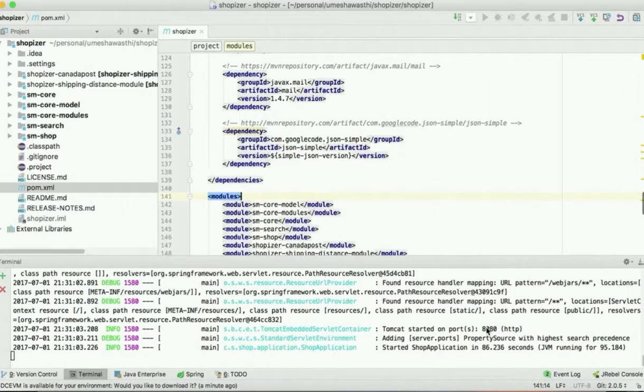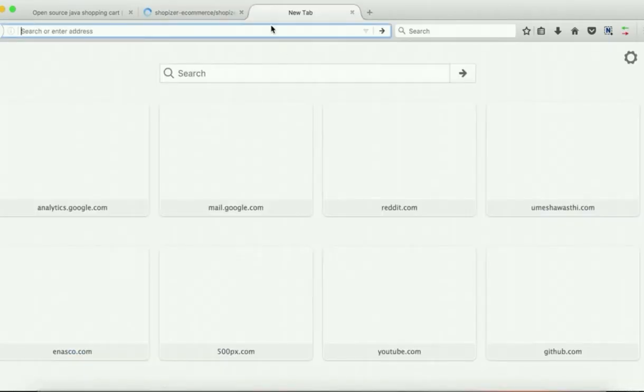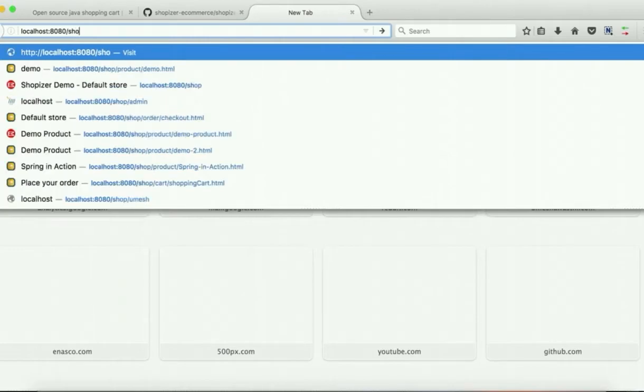Let's check quickly if we are able to open the web page or not. I will be closing these just to check it out. Okay, we will be using localhost 8080/shop. We'll see what's going on.